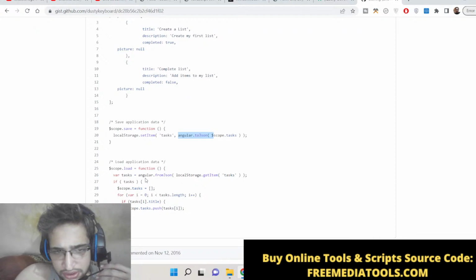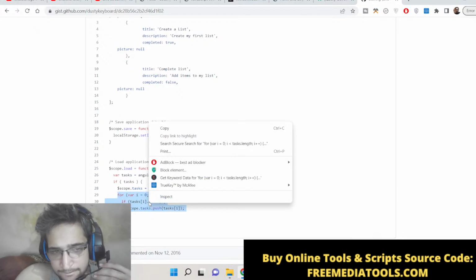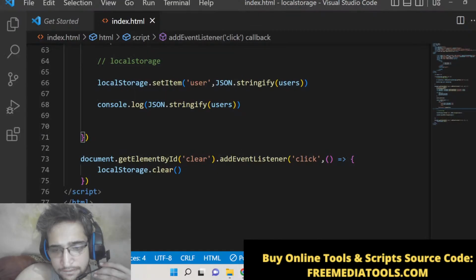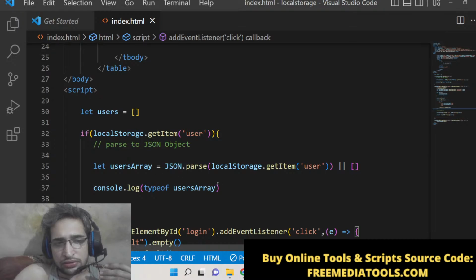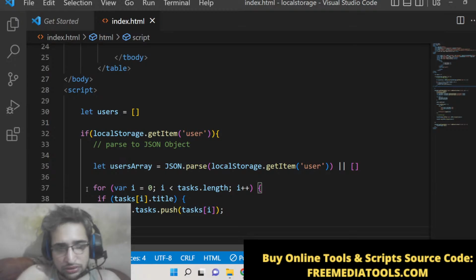So basically you can see that, guys, here they are using the for loop. Let me also use it like this.